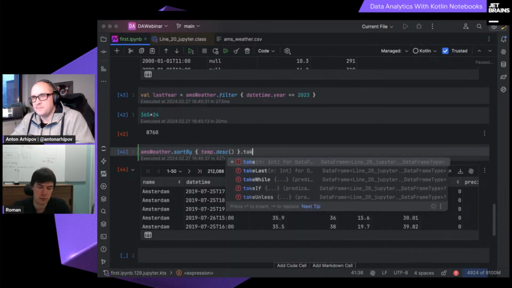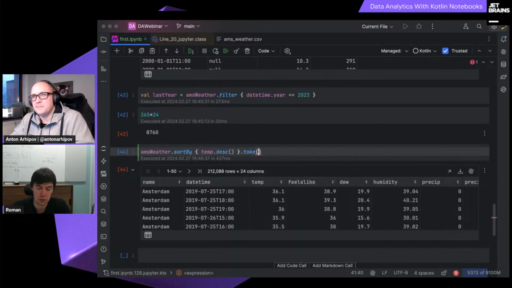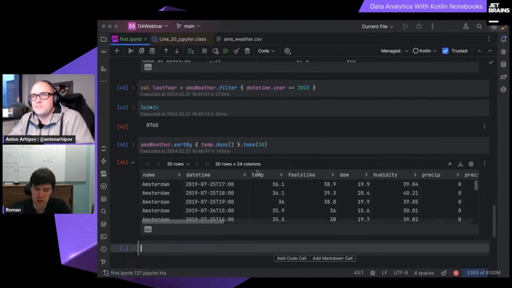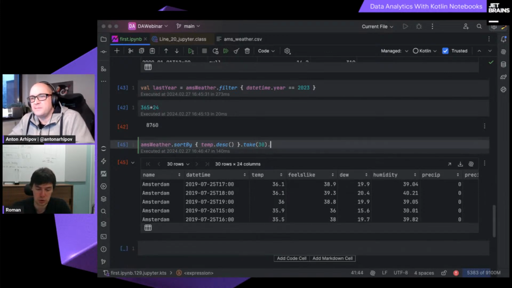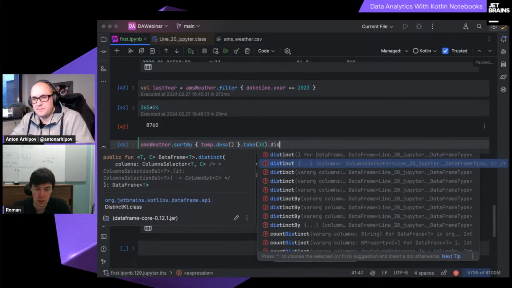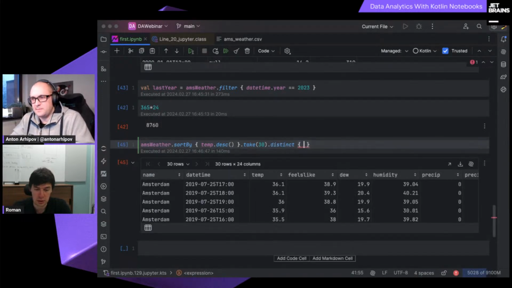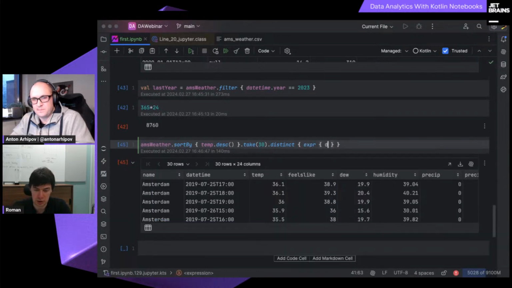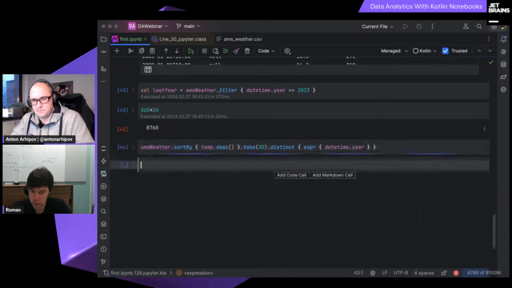Then I want to take, for example, 30 of them. That's just a head of this data frame. And then I want to take distinct years. So I can say distinct by expression and datetime year.